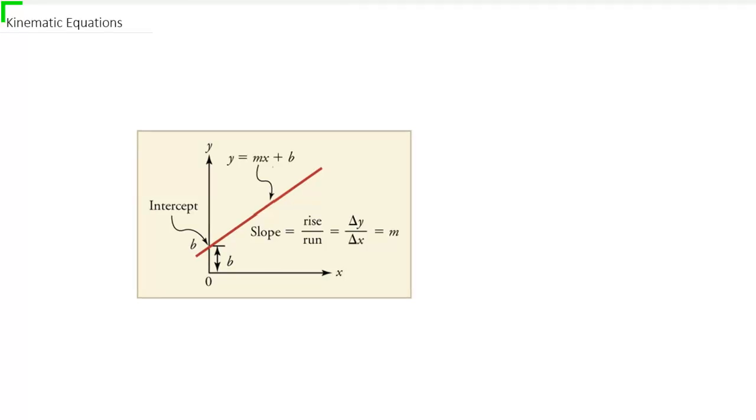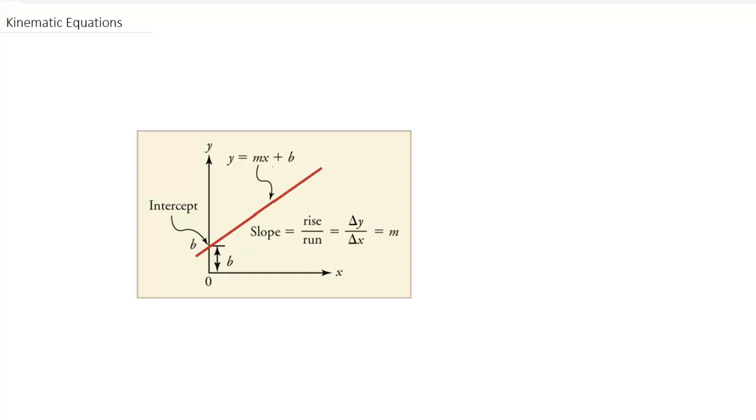Many of the problems that we deal with in this class are going to include constant acceleration. Those that don't deal with constant acceleration, we will use energy to analyze them, which we'll take a look at in later chapters. So in this video, let's talk about what it means to have constant acceleration and derive some equations which we can use in situations where we have constant acceleration.